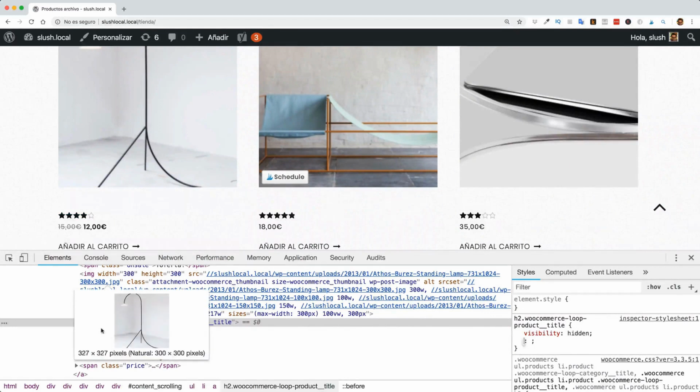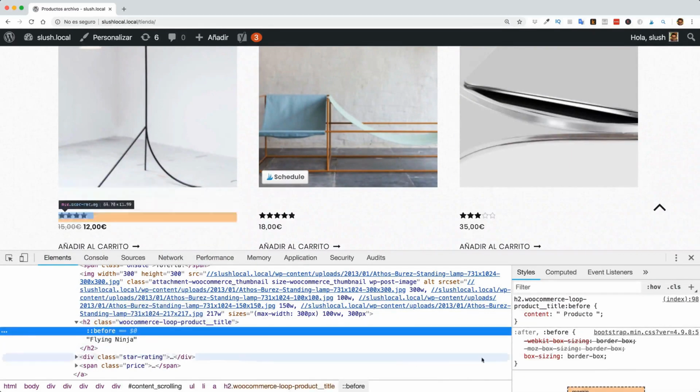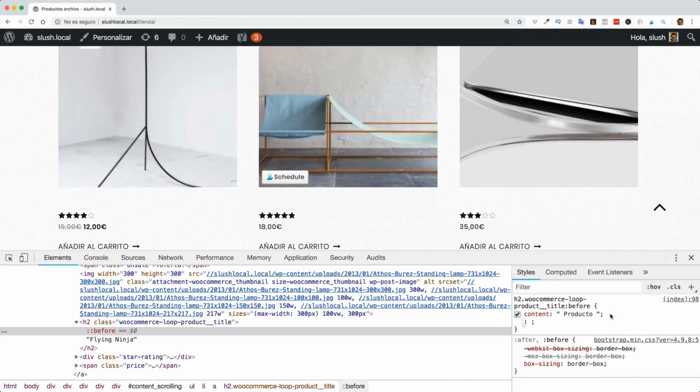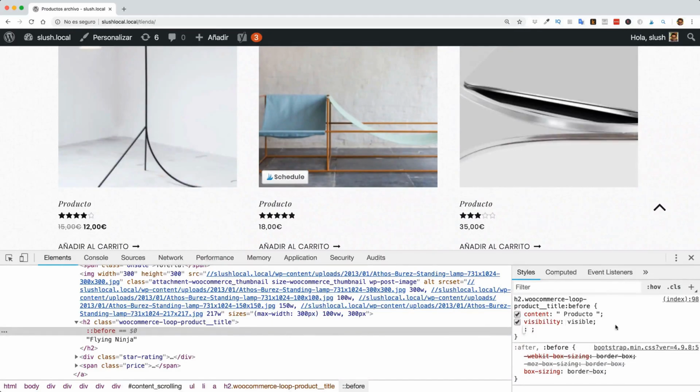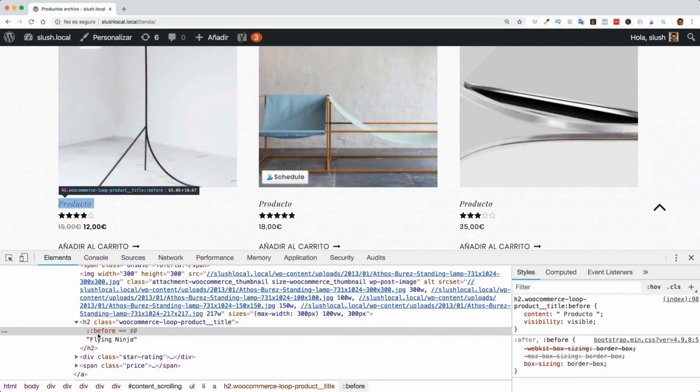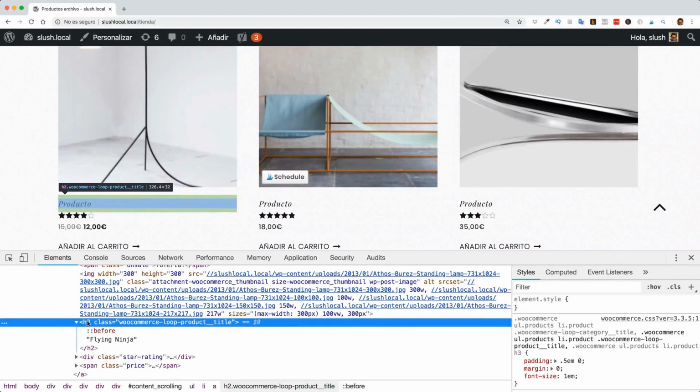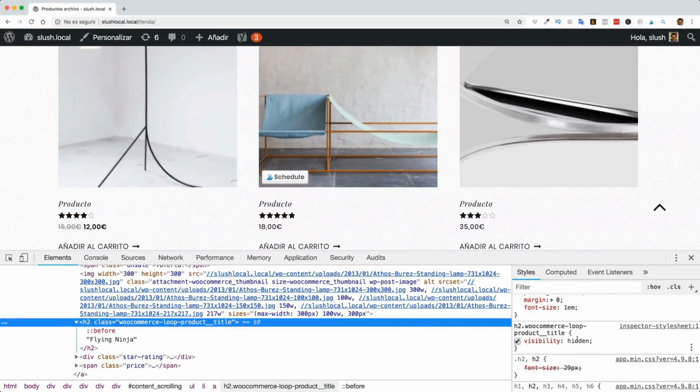But now I hover over before, and here is what I need to say. It's that when this rule is the text that I have put, that visibility be visible. In this way, I have made it visible when the rule is before, but the text that was there before, without what I have added, is hidden.